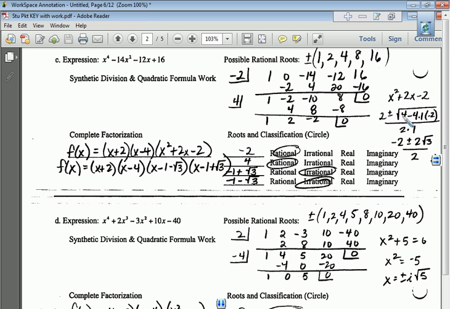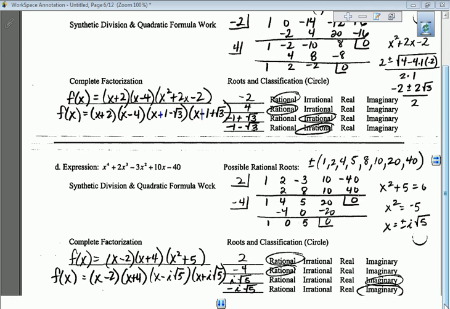This does not factor, so we'd have to use the quadratic formula. And you see we get this here. So the -2 is divisible by 2, and the 2√3 is also divisible by 2. So this is where these solutions came from. And this should be plus and plus. There we go. Now we're right. So you would get x minus the -2, which makes plus 2, x minus the 4, x minus all this, which would change the signs, and x minus all this, which would change the sign. So I left out those negatives. It's been corrected now. So take a look at that.